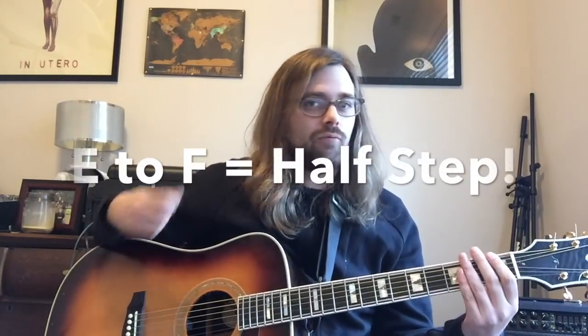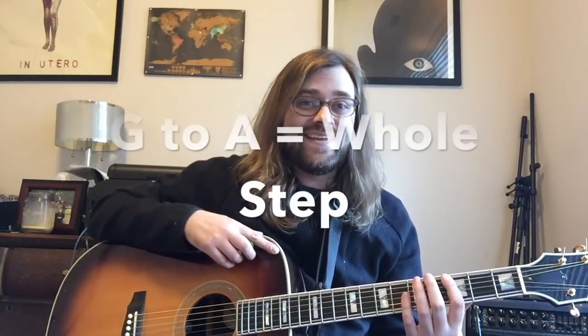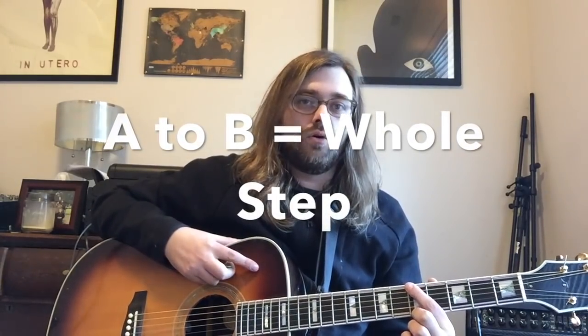Okay, so E to F, always next door neighbors, regardless of what strings they're on. Then the next thing, there's a whole step between F and G. So G is going to be at your 3rd fret, and in between there, the 2nd fret is a sharp note, F sharp or G flat. Same difference. Alright, so in between G and A, you have another whole step or 2 frets, so that takes us up to the 5th fret. Between A and B, you've got another whole step, so that's up to the 7th fret.